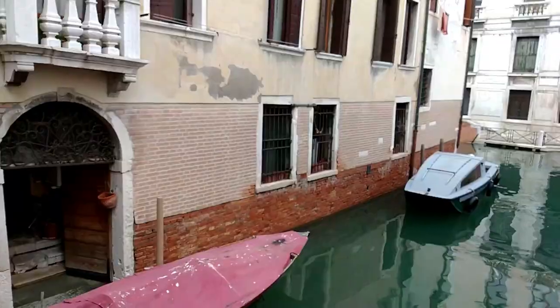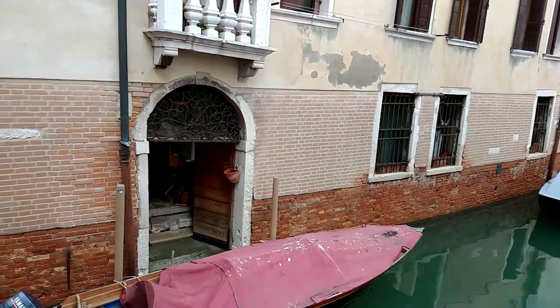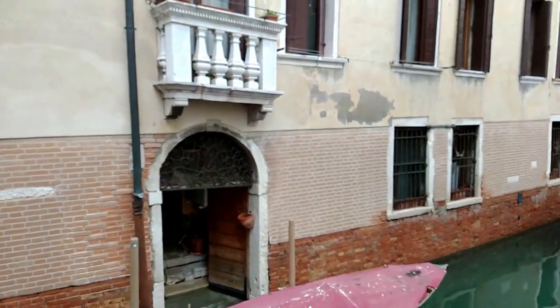The water. It's going just inside the house. They go out and go by boat.